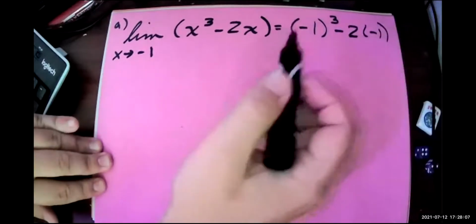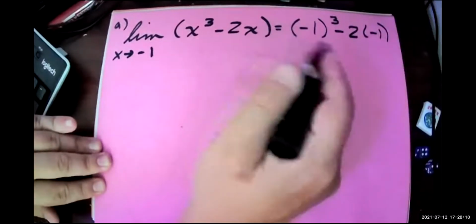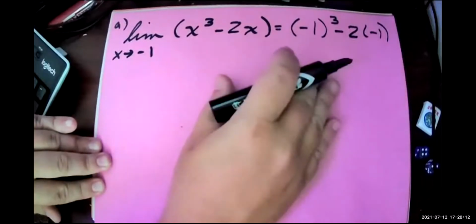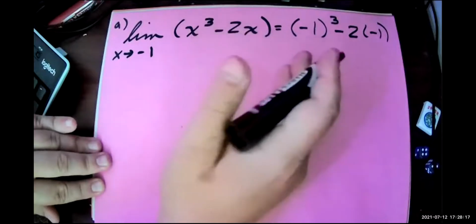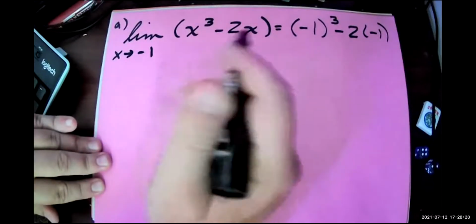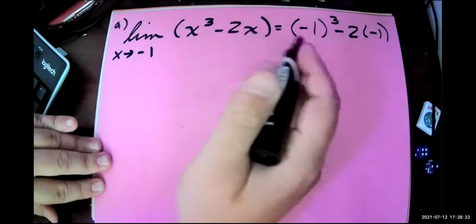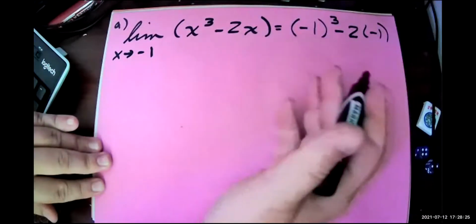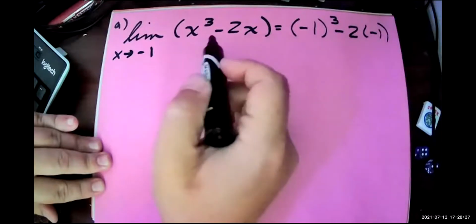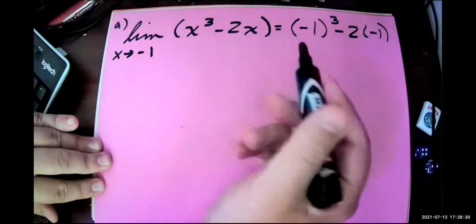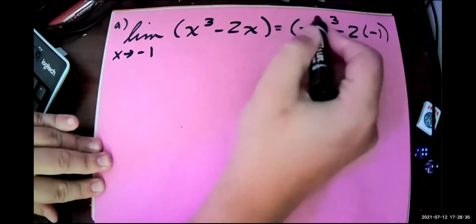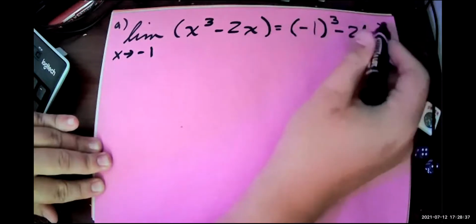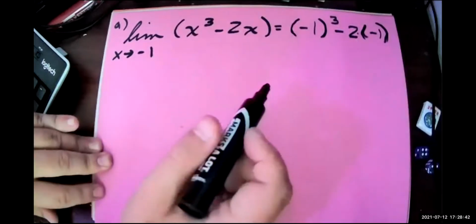And now I would like to mention here, please note my outstanding penmanship. I'm trying to be very, very clear in my writing, and I always emphasize this with my students. Believe me when I say, when it comes to writing math, if you have very clear handwriting and you take pride in the way that you write, you'd be surprised how much easier it is to understand. One way is to make all of your writing very clear. Another way is to make sure your pencil is nice and sharp. Another way is to try to use parentheses when you mean multiply. When you use the dot, sometimes it can get lost. You don't want it to get lost. You want to be very clear about what you're saying.